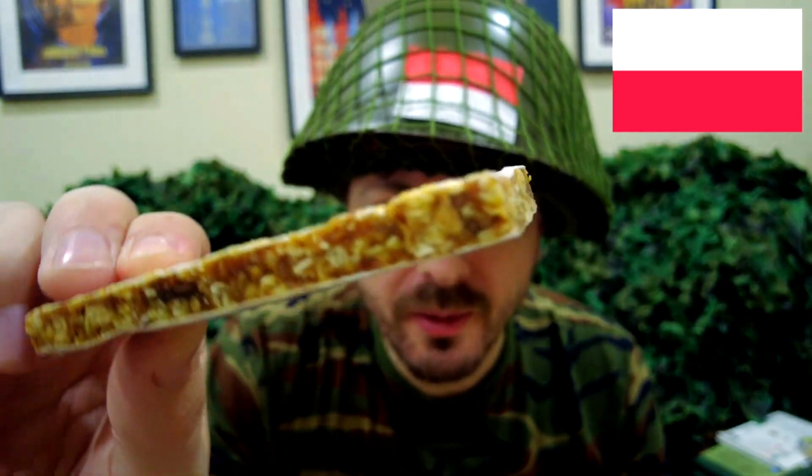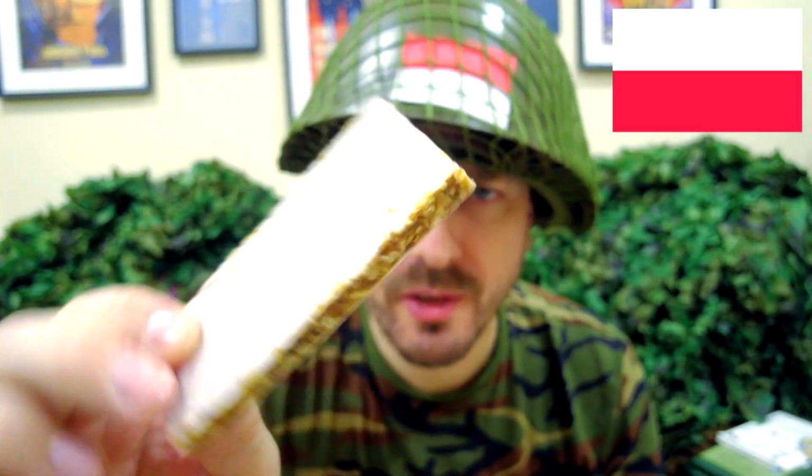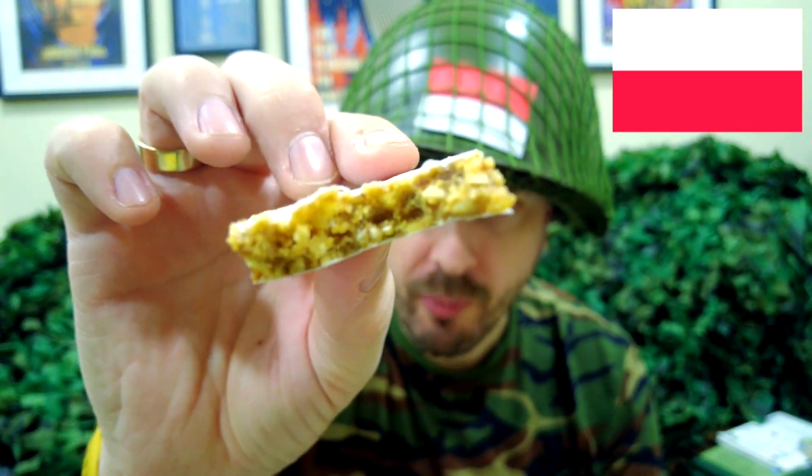Well, let's try out this, which is meant to be an apricot cereal bar. This is really, really good. Very sweet. A huge, massive hit of apricot flavour in there as soon as you bite into it. It's an unusual texture with that shiny, like sugar paper on the outside, but it works. It's a really nice cereal bar, packed full of energy.